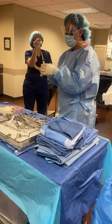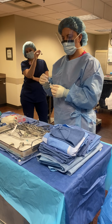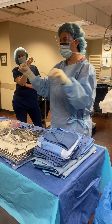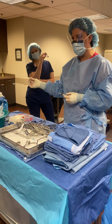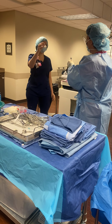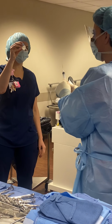Okay, so when I remove a cap from the hypodermic needle, I typically just lock one arm in and then go with the other arm, because if you do both at the same time, there's that recoil thing. So I just feel safer doing it this way. And then you want to draw about a mL up in your syringe and be looking at your numbers, right? You want to fill it to capacity.